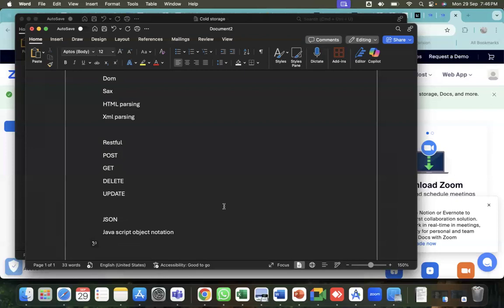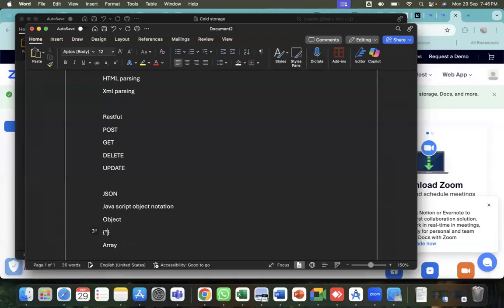But JSON can read only two types of data. One is the object, the other is the array. So only two types of data, either we can send or receive only these two types of data. So how do we declare this object and array?